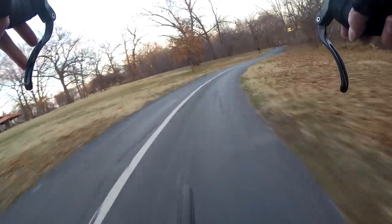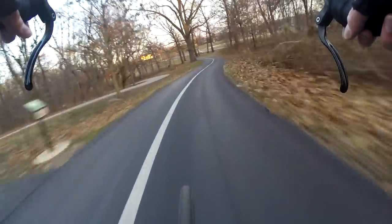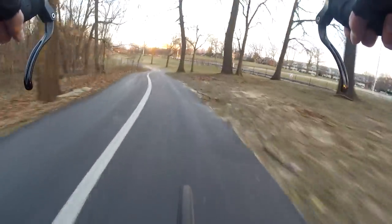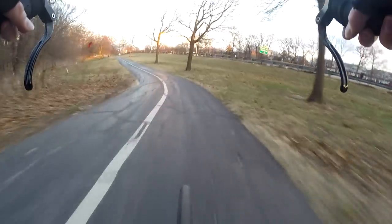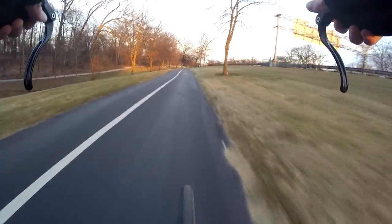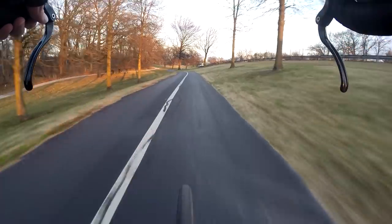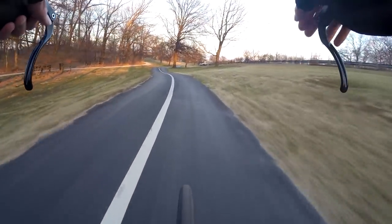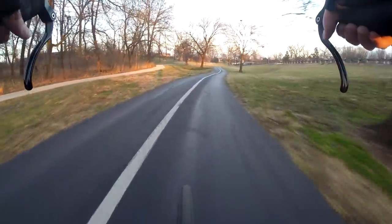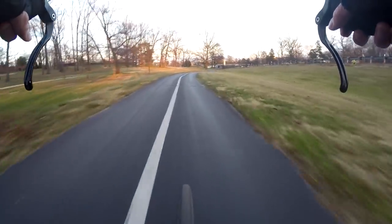The trick is to do it so it's not too long or too short when you're routing cables, and with, of course, the least amount of bends as possible, because the more crimped it is, the less, sorry, it's kind of windy. I'm sort of screaming at the camera right now. The more it's kinked up, the brake just doesn't feel as fluid, like I said. It's hard to explain, but it just doesn't feel as positive when you're putting pressure on the brake lever. Not as consistent, not as much modulation, I guess.